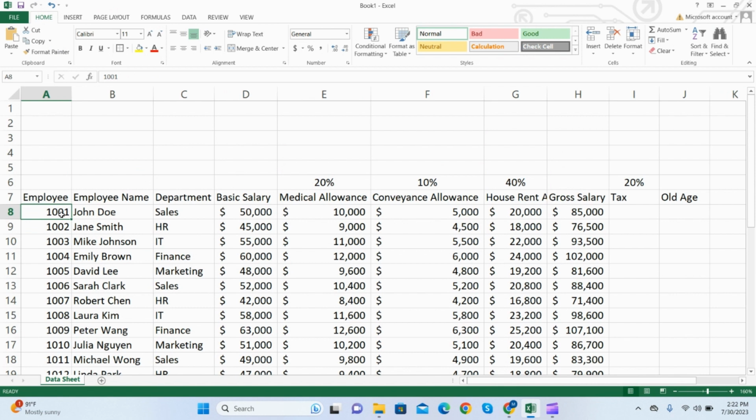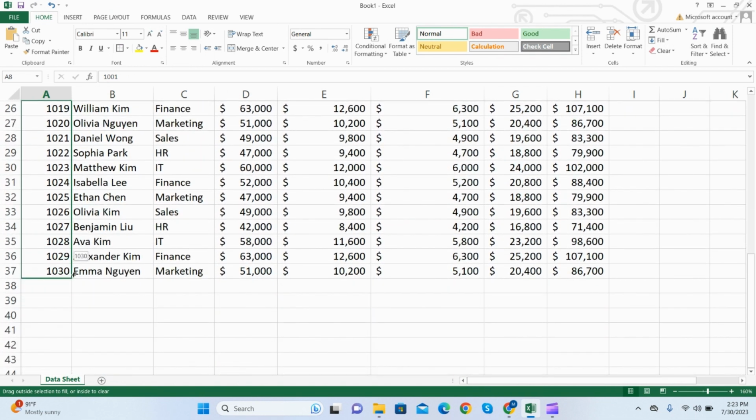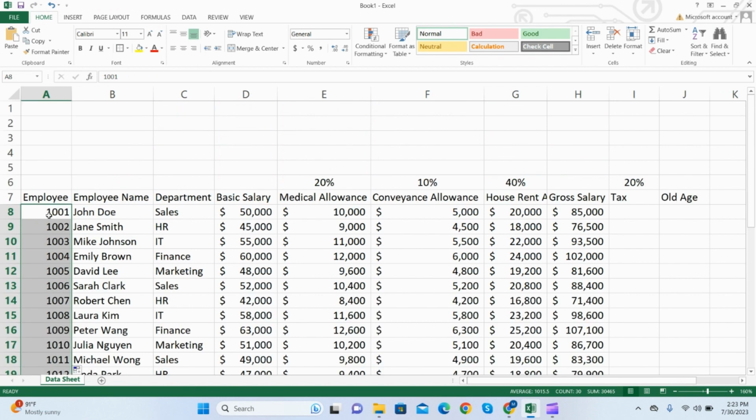Okay, let's start. In our first or second lectures, we learned how to create a serial number. Quickly, take your mouse pointer to the plus sign and push the Control key. Then you will see another small plus sign, and drag it down to the ultimate desired location. That's how you create your serial number.